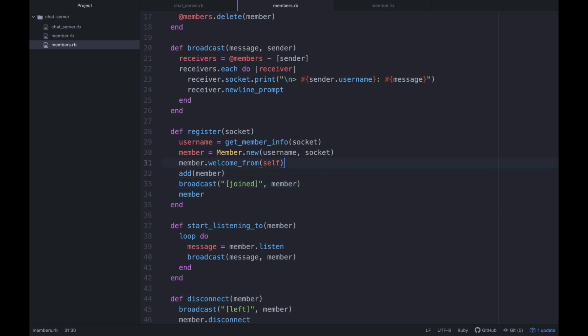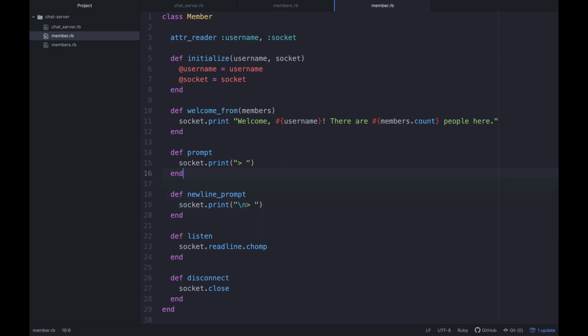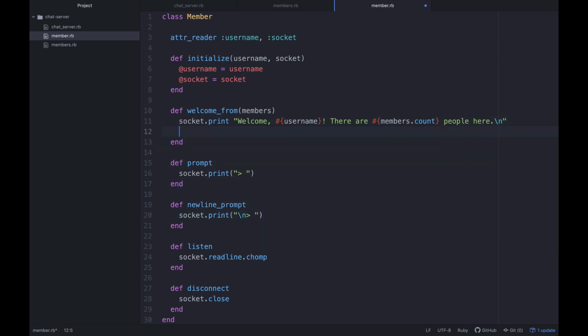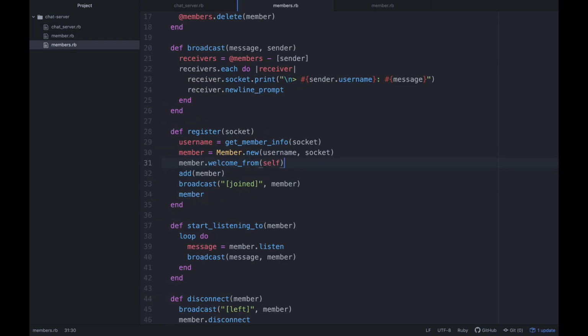Let's put in welcome. Let's put a new line here, or we could even do socket.newline prompt right here, right? Okay, so now the welcome actually handles the prompting, which kind of makes sense in that case.